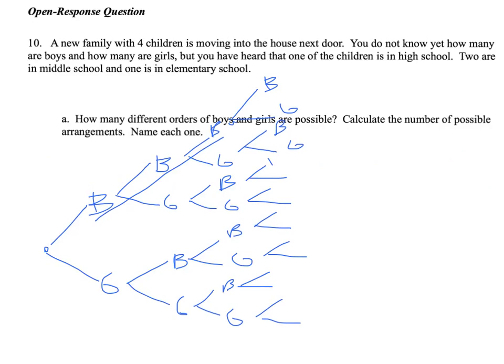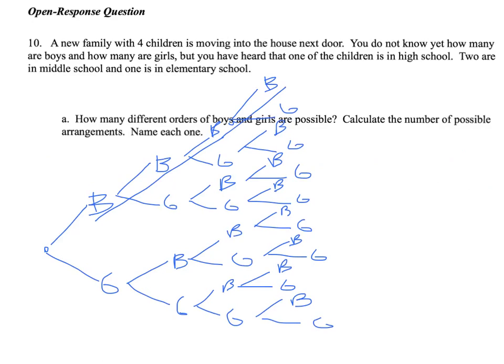And in the end, I'm just going to throw in all the B's and G's because every branch leads to a boy or a girl, or every child being born, which we're considering the event in this probability case, is another child being born. So that's my final outcome. And now I do the same thing I did for question 8. I read off my branches and I list my boys and my girls.